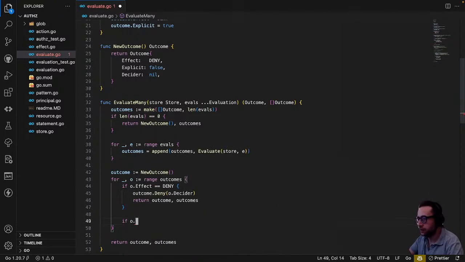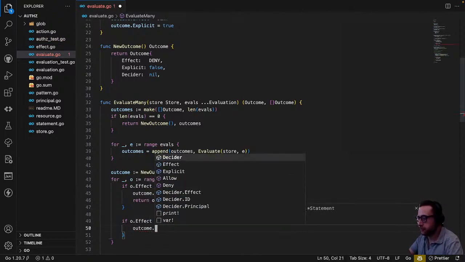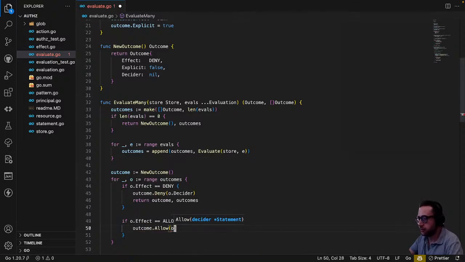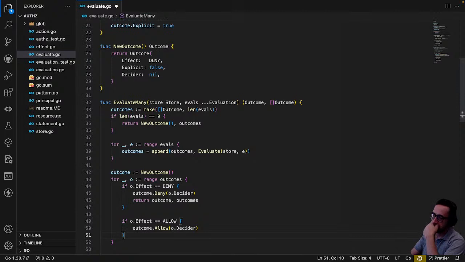If O is allow, effect equals allow, then the outcome is allow with O decider, but we don't return because there might be a deny right after. You know what I mean? And I'm thinking of a huge dramatic bug right now.